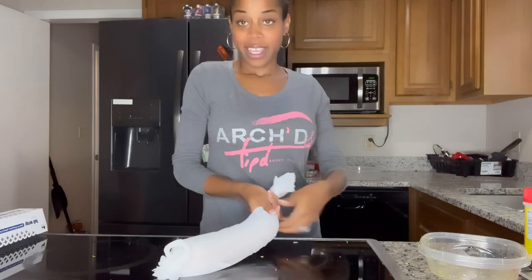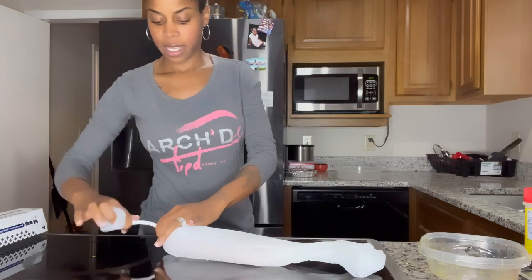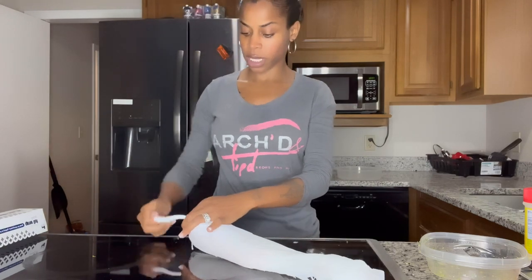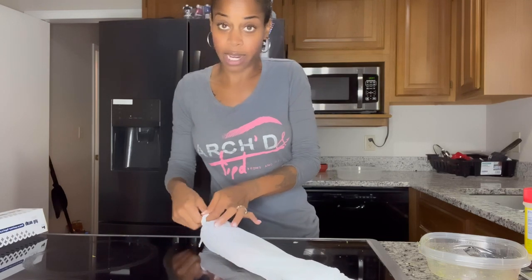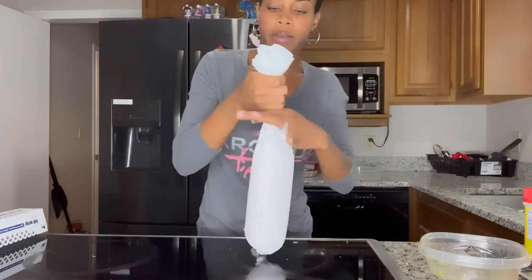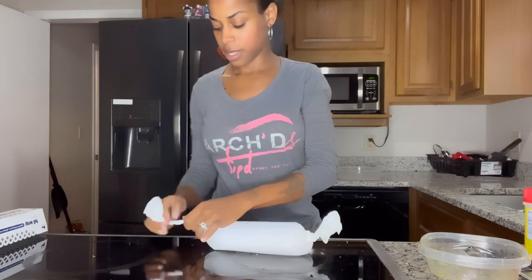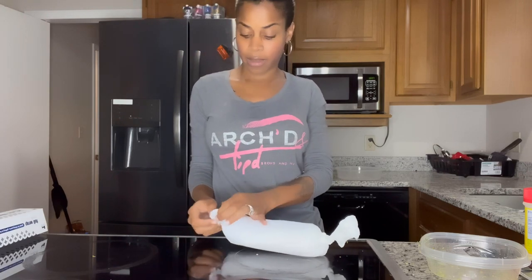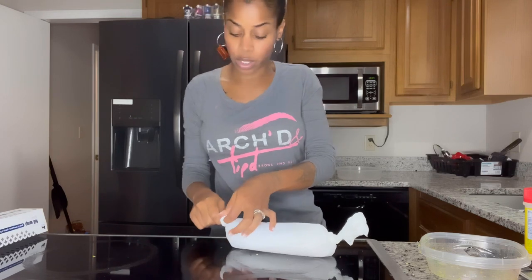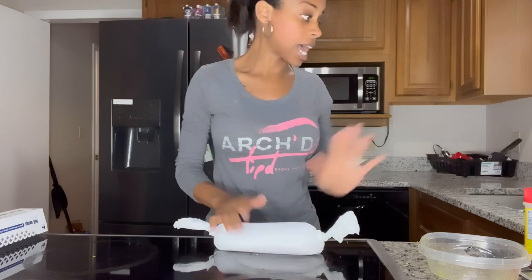Now, we're going to roll the ends of this. You want to make sure you roll it good because if you're putting this inside of water, you do not want the water to get inside of your food. So you tie it on the ends like that. Tie. And now, if you weren't fortunate enough to be in a facility that did have the microwave, you may have to do this for several rounds, maybe two or three times, depending on the hot water.